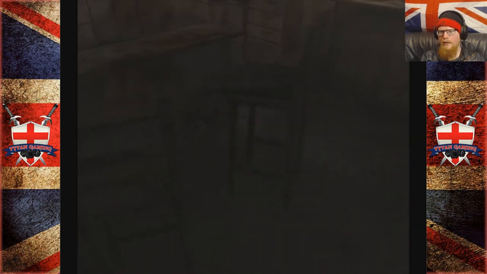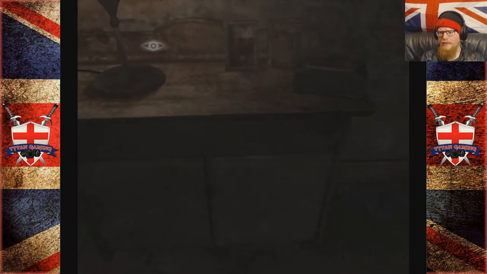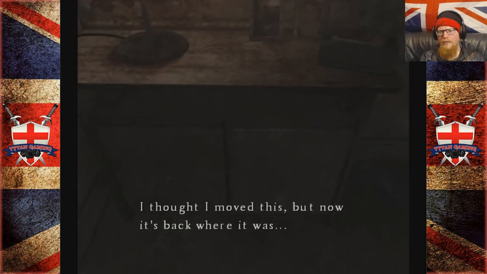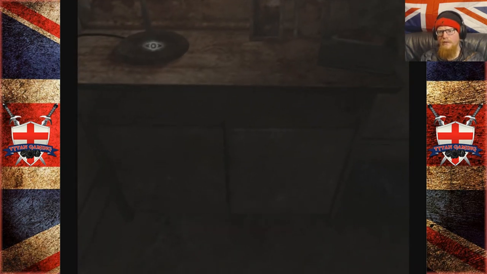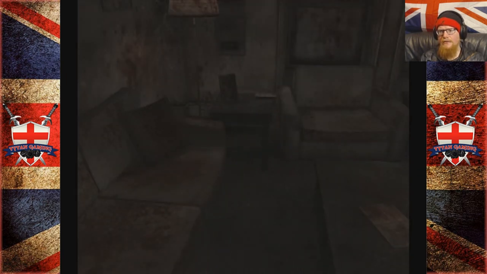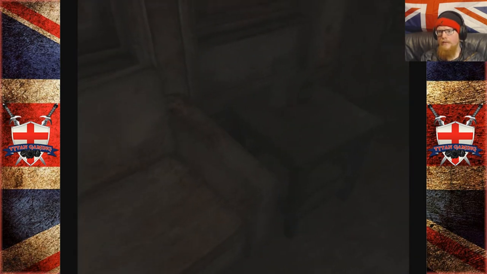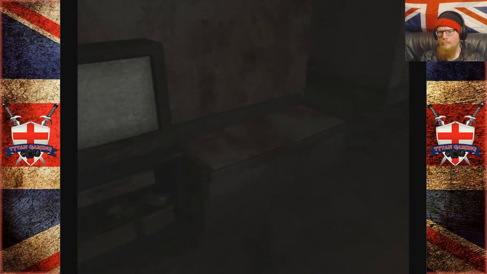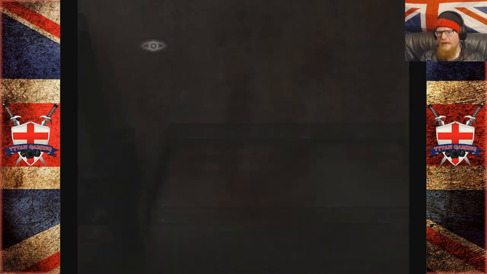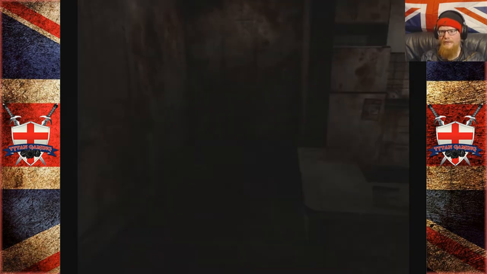Okay, so why are we looking at a very different room? This isn't ours. Are we in someone else's? I thought I moved this, but now it's back where it was. I wonder what's happening here then. So is this like how somebody else had this room? Maybe. Can we actually examine? What's that? What's in there? What's this? I don't know, buddy. Have a fiddle with it and find out.